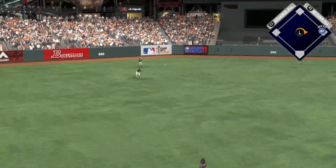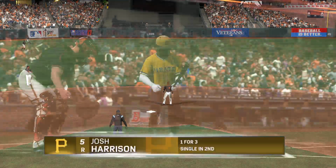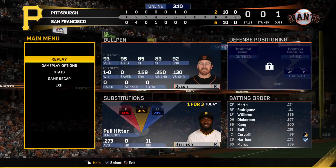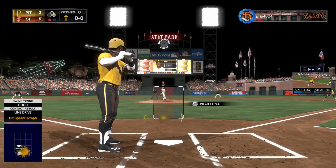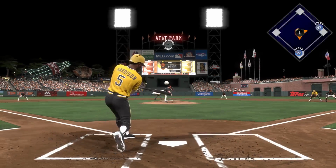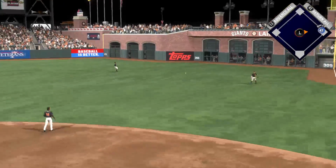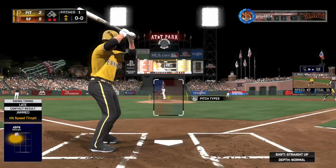And a knock for him this time. He's 2 for 4 for the game. Josh Harrison stands in. He went down on right. Sam Dyson enters to make an appearance on the mound as he inherits a runner at first with 1 out in the inning. Skied into straightaway right. Pence has a read on it. And that's the 2nd out of the inning. And he will scurry back to first as he'll think twice about trying to move up.